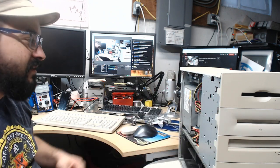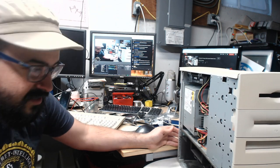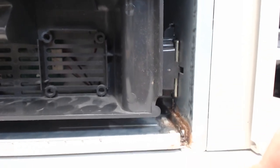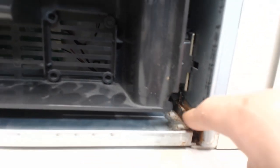So there you go. But let's give you a good look at the side here. Now there is some rust on this machine and I have to clean it. But it's actually in the bottom corner here. There was moisture in this machine at some point. I don't know when, maybe in a garage or whatever. I never stored it in the garage. But rust got in here, and it's just on the metal. Thankfully, it's not touching any electronic components, but it has sort of spread to that whole bottom there. So I'm going to have to clean that out. Thankfully, again, it's not near anything important, but we're going to have to treat this very nicely.